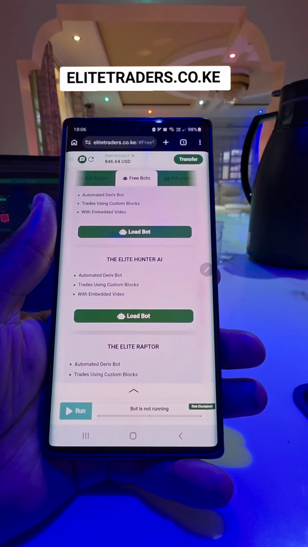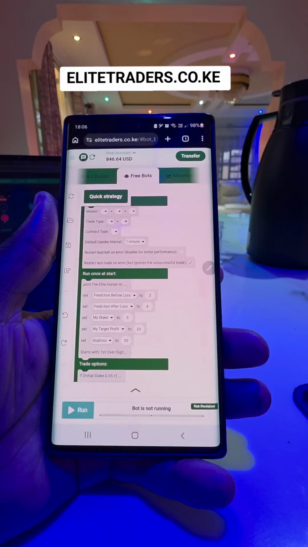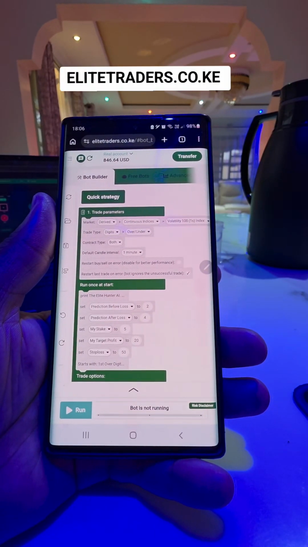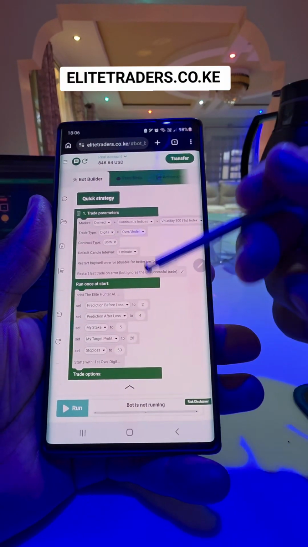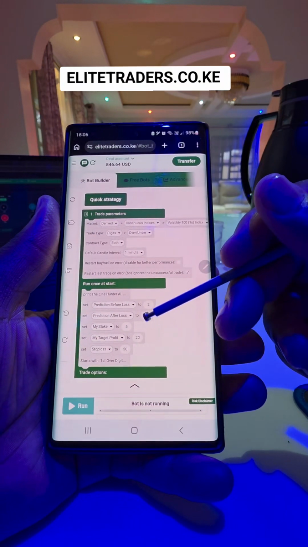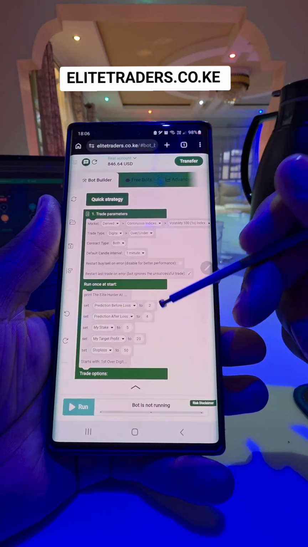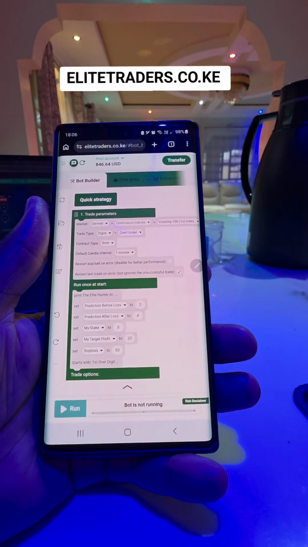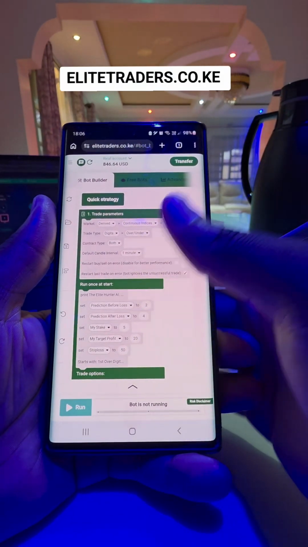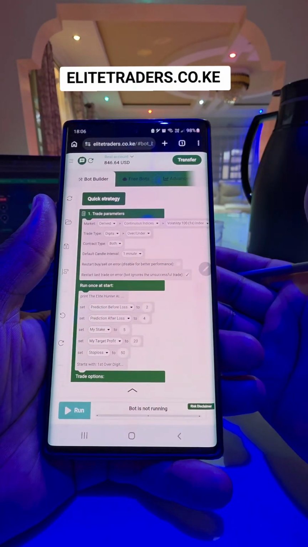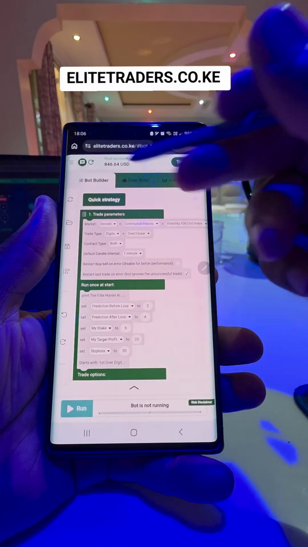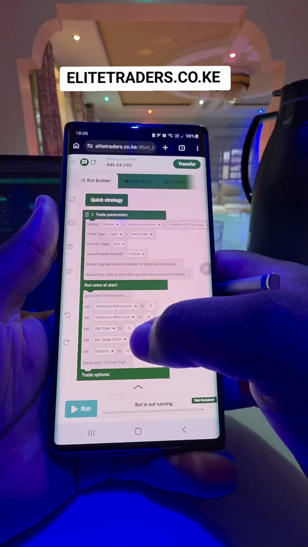That is on our bot builder. So we'll actually be trading over 2 with over 4 recovery. In case of a loss, it allows the robot to switch to over 4, and once we make a recovery, it switches back to over 2. Okay, so we just do the setup, then get on the advanced analysis, do the analysis, then come back to the bot builder and start the execution.